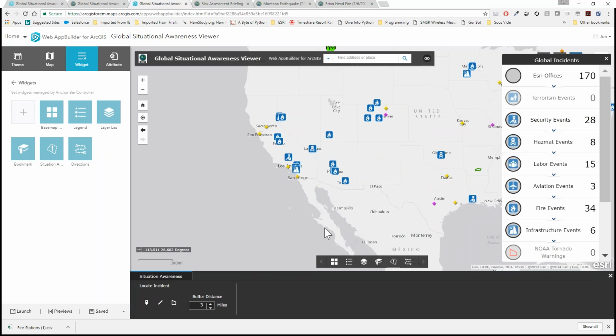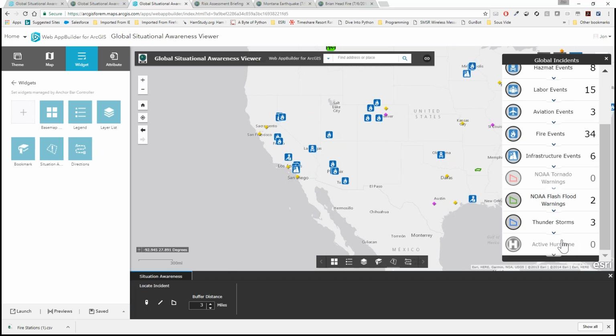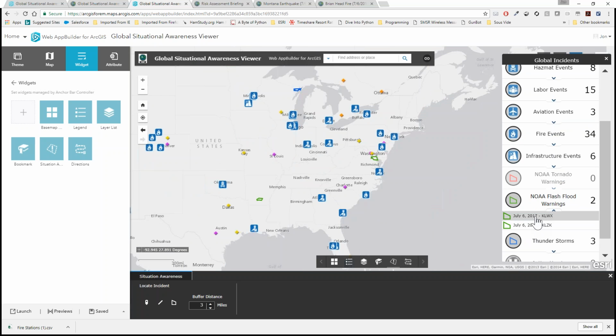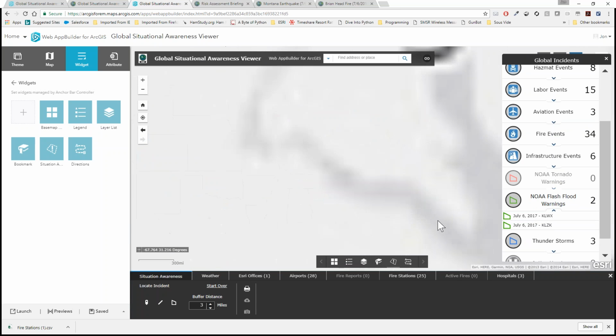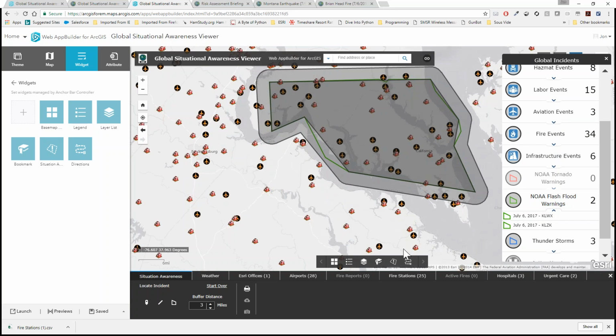The other really interesting thing here with incidents is I can choose any of these incidents. Let's just take a look, say, at a weather warning right here, a flood warning, and we'll set that as a location. If I have something close to here, like an Esri office, what if I want to understand the distance and the driving between that?